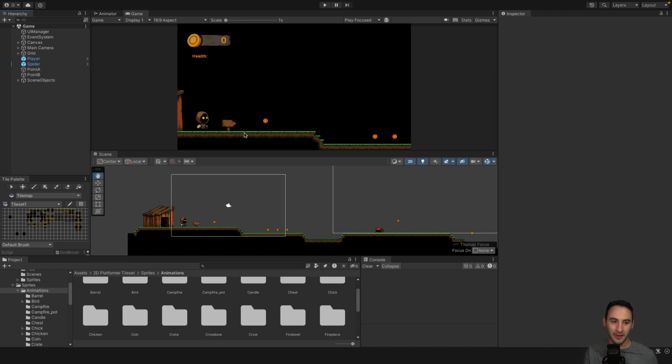I think we have the images for that. So once we've hit the crate a bunch of times, we'll also give it a random number of times you have to hit it, so that not every crate or object is the same. And once we've done that, we will play the animation to break the crate once it's reached the specific amount of times it's needed. And then we'll play the animation and then probably throw out some collectible coins. And I think we're going to add some gravity to the coins so that they fall down onto the floor, because it's going to be weird if we throw out a bunch of coins and they're just floating in the scene. But yeah, let's start with that.